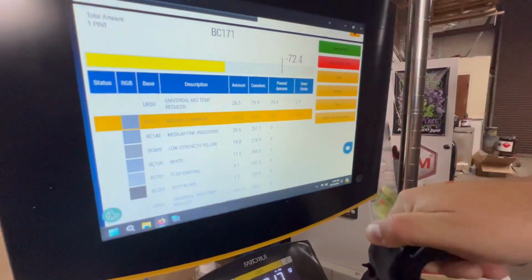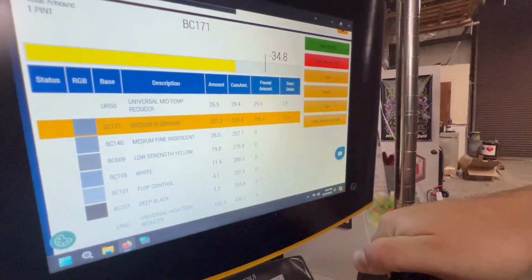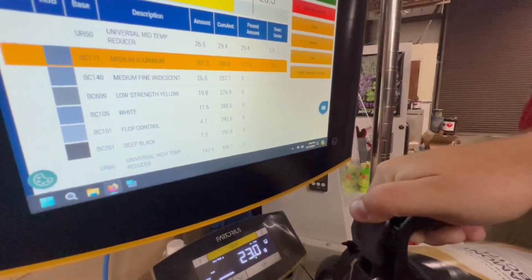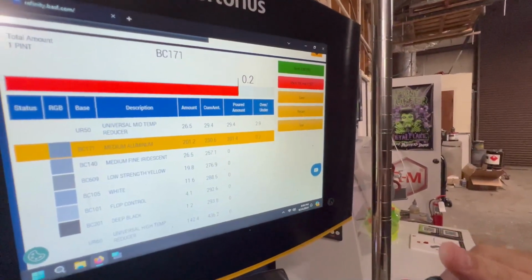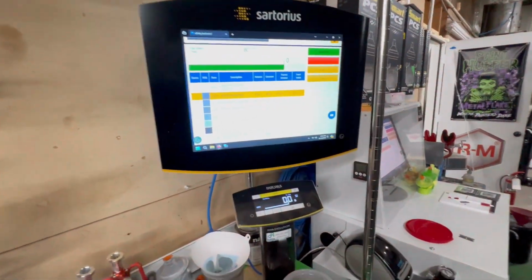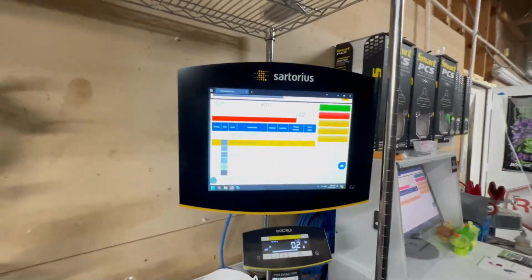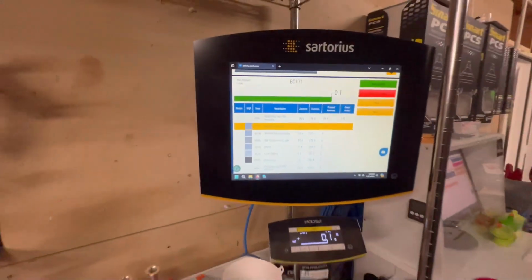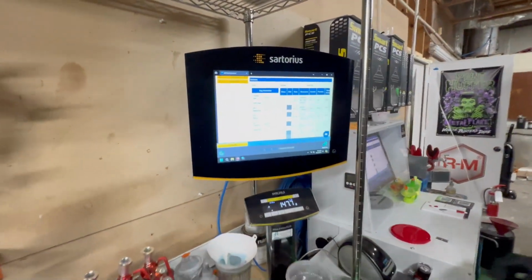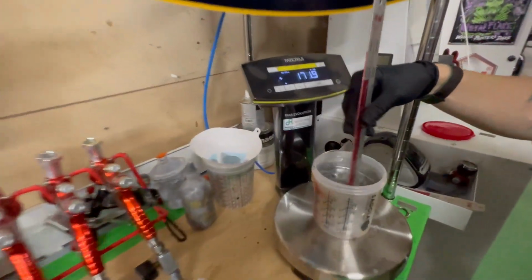Let's see if I can get it down to nothing. Your gallon's full here. All right. Here we go. Oh, he's slowing down. Oh my God. Paint job ruined. That's coming out of your paint. But if I really cared, I'd take a little bit out with a paint stick. But I think it's gonna be fine. It looks good enough to me. I pretty much had a perfect mix. I went over by like none on the reducer. Perfect-ish. Yeah, perfect for a first timer.